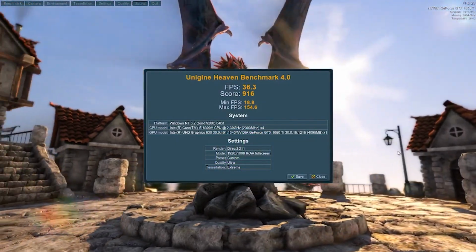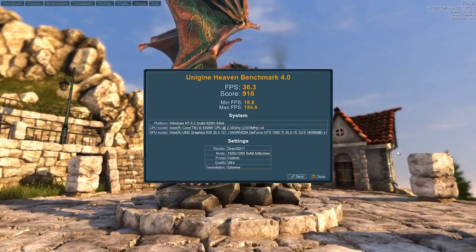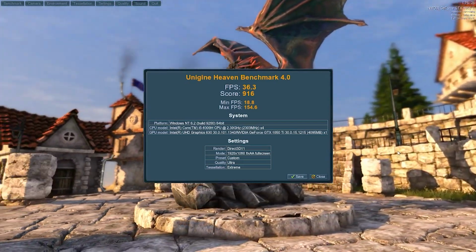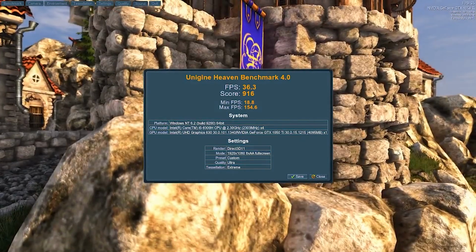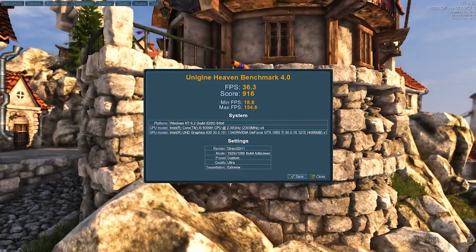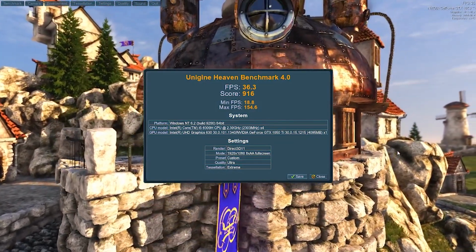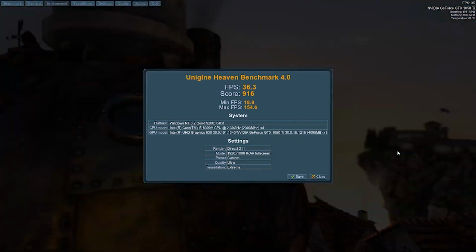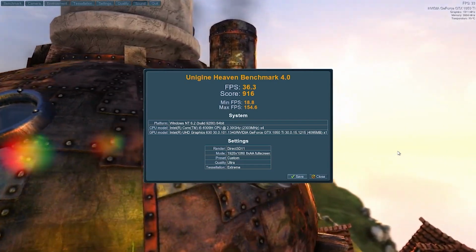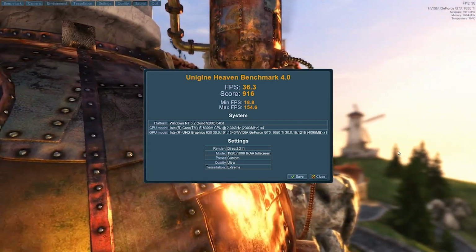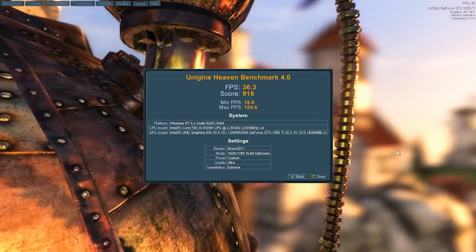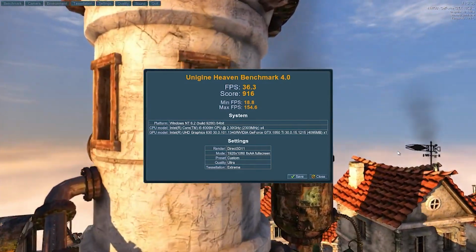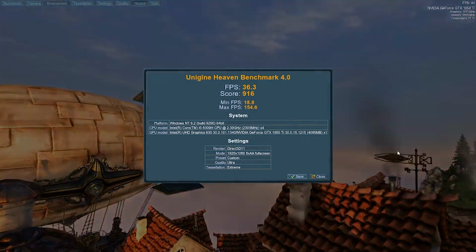So as we can see, the NVIDIA control panel settings made a huge difference. We have a 12.4 average FPS jump, which is incredible using the exact same settings, and we have a much higher score, over 200 points higher. Before I believe we had 601, and now we have 916. So this definitely makes a difference, and if it doesn't increase your FPS, it will at least increase things such as game stability and overall playability of the game.